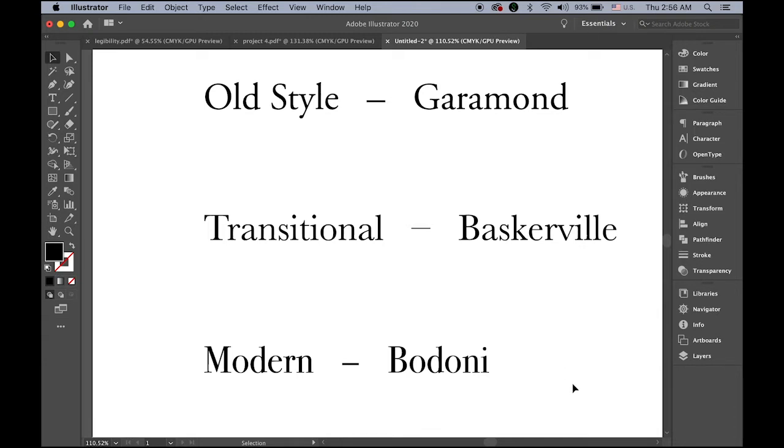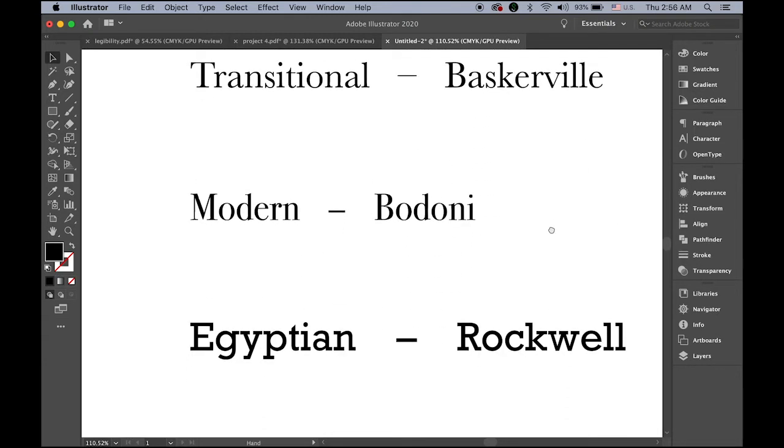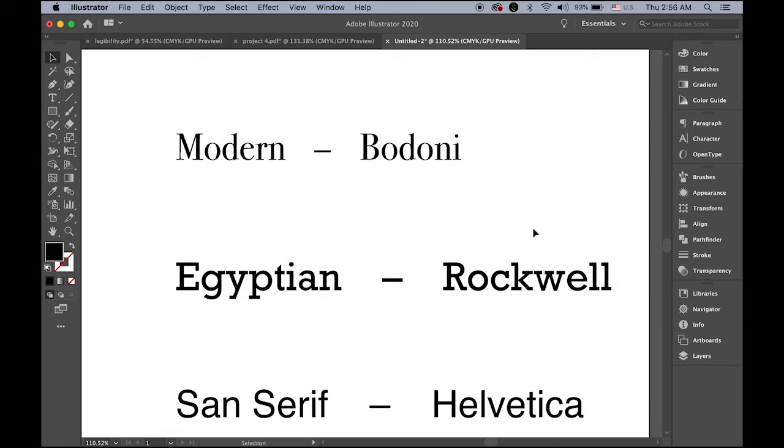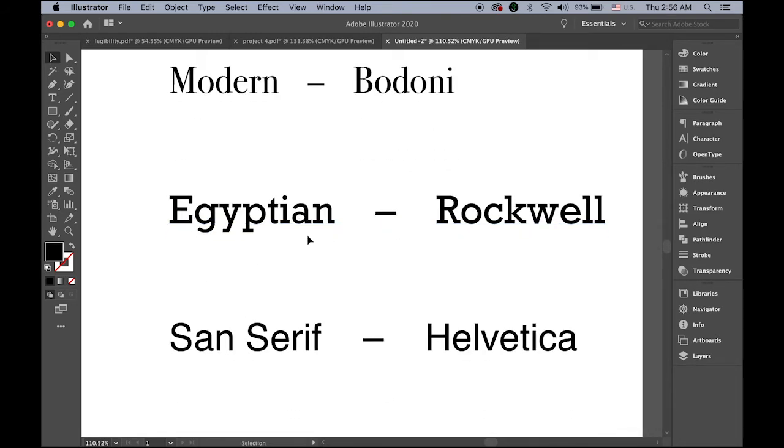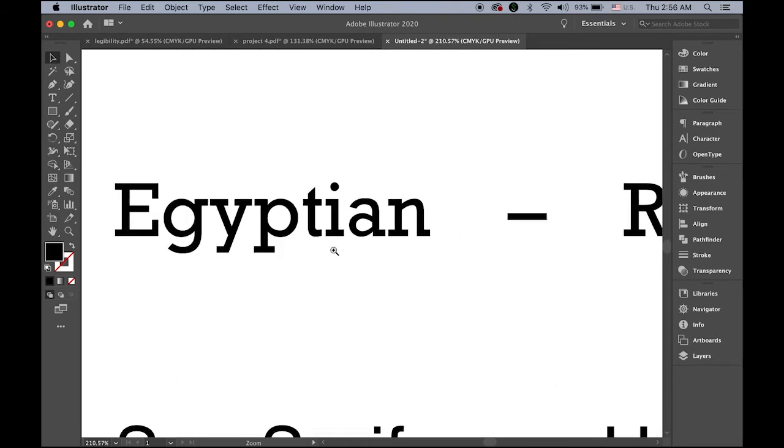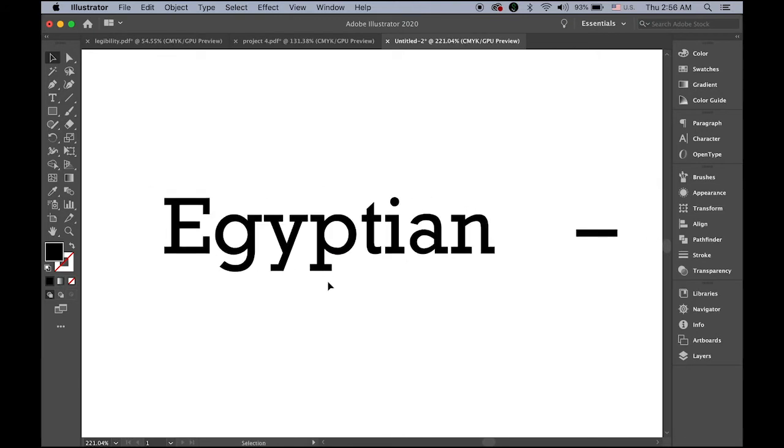After this, the next one in chronological order is the Egyptian style, which we also call slab serif. Unlike the previous ones, old style, transitional, and modern, there is no contrast level between the vertical stroke and the horizontal stroke. It's all the same weight. Egyptian style is a nickname; we also call this a slab serif.